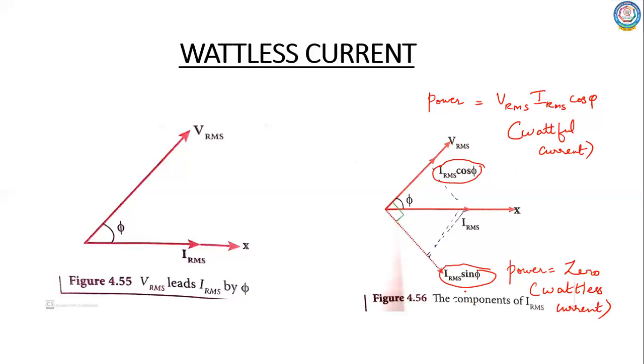Where does wattless current happen? Wattless current will happen in a purely inductive circuit or a capacitive circuit, because whether it is an inductive circuit or a capacitive circuit, we know that the phase angle between the current and voltage is pi by 2. So in both, wattless current occurs. This is about wattful current and wattless current. Next we are going to do what is called power factor. We are going to discuss three formulas to define power factor. We know the formula for average power, or true power.